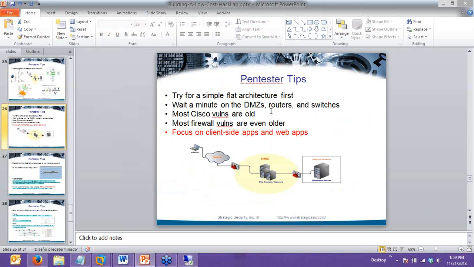Cisco vulnerabilities are pretty rare. Firewall vulnerabilities are even older. You just don't find a lot of that kind of stuff. So when you do find actual IOS vulnerabilities, like being able to dump the routing config, at the end of the day, when you attack a router, it's generally going to be clear text protocols and brute forcing, right? So people who log into the router via telnet and stuff like that.